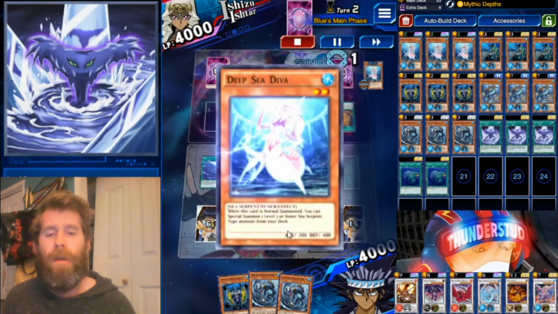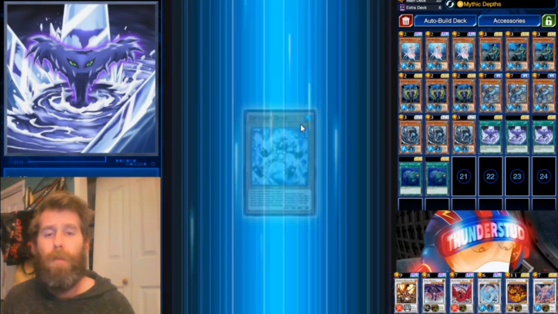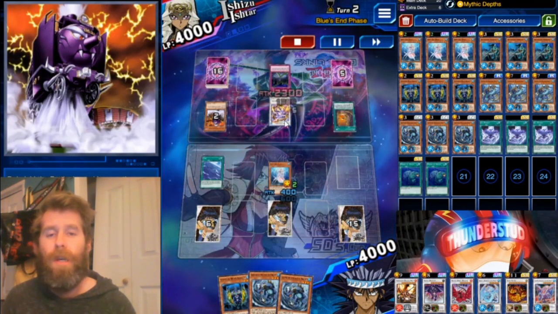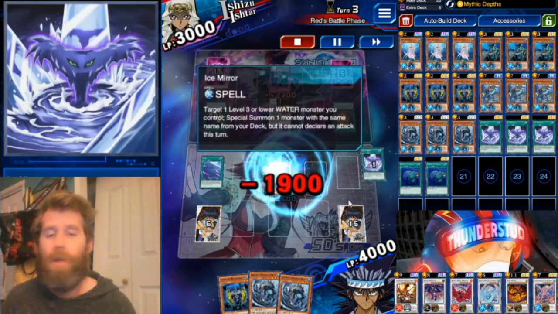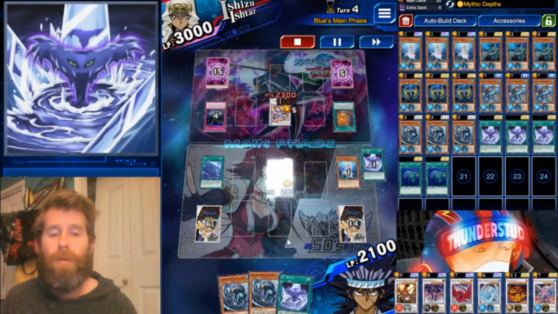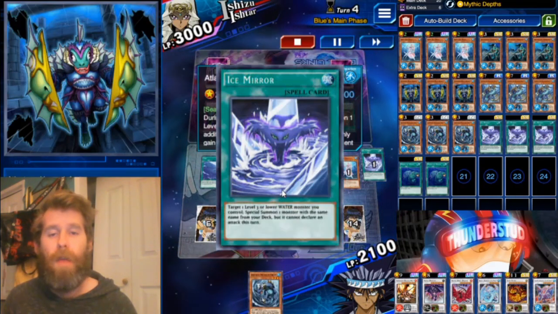I did not mean to set this Ice Mirror either. That was a total accident. Here our opponent's using his Quan in combination with Daikochi to bring out an Amatrix. Now he's going to Cosmic Cyclone our Ice Mirror. I really didn't want to set it out there. It was a total misclick. But we top deck another Ice Mirror, so we're good for that good old OTK play, guys.